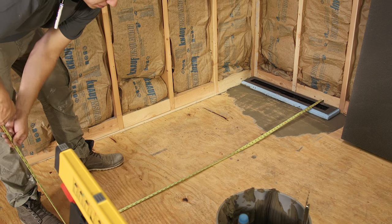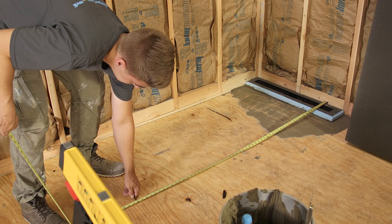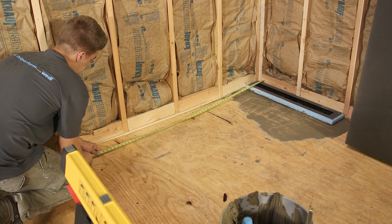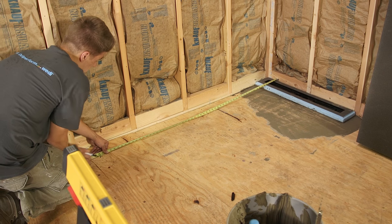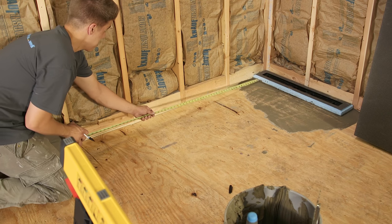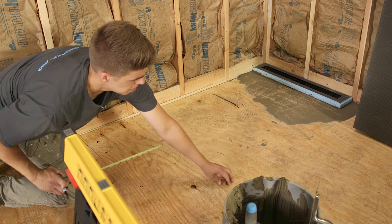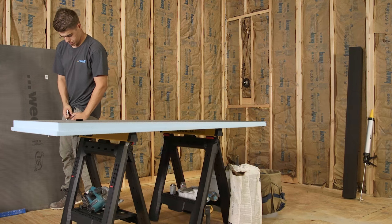Now take measurements to determine the size of the sloped extension module required, which is then cut to fit. Here we are installing a three by five foot shower. Make sure to purchase the base modules long and wide enough for your shower, then cut down to size if needed. While the extension modules can be cut shorter, the line drain modules cannot be cut. The line drain modules can also be used as an integrated drain within sloped mortar bed assemblies. This application should be topically waterproofed with the waterproofing connecting to the line drain module. Subliner dry sheet waterproofing membrane is recommended for those applications.